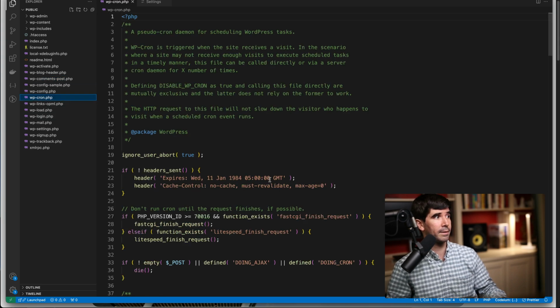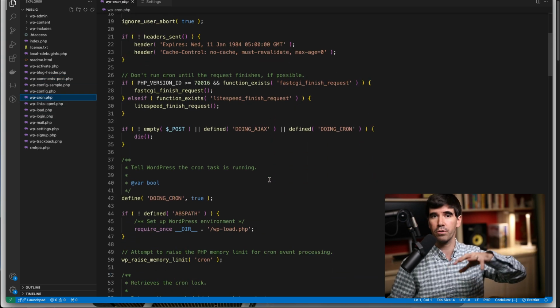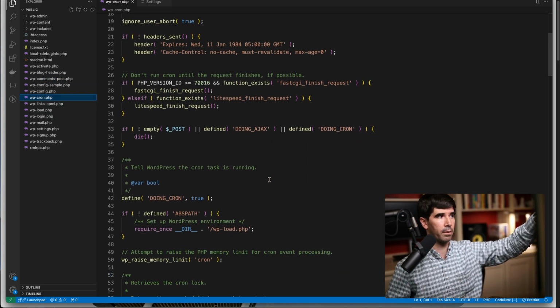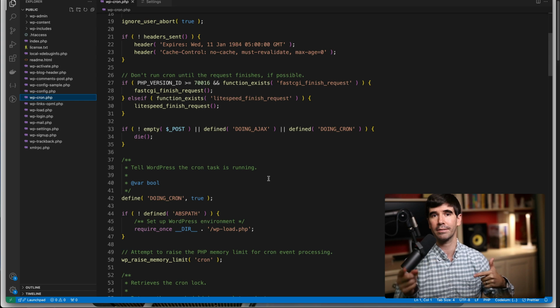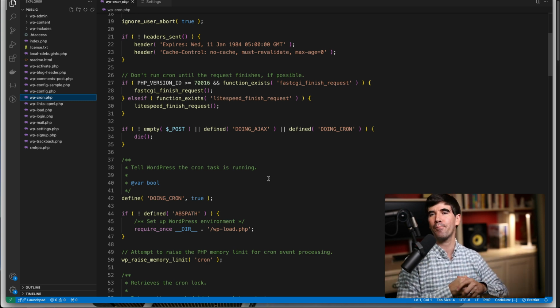You may or may not use it specifically because your host might provide some of the cron activity, but wp-cron basically runs on every single request, and it checks if there are any scheduled tasks that need to be run, and they will run if they are. And so that's why sometimes you might go to a page and it will take 200 milliseconds to run, and sometimes it'll take 2 seconds to run.